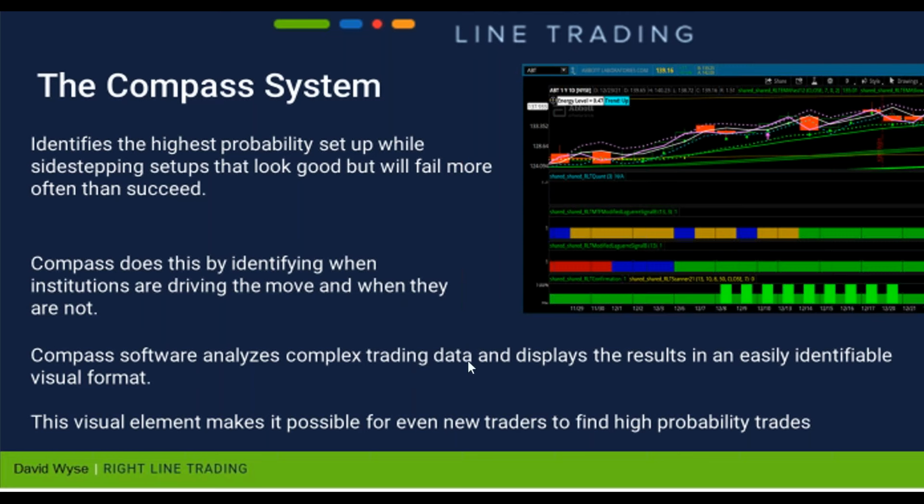And the software analyzes really complex trading data to come up with this information, but it displays it in a really, really easily identifiable visual format that I'll show you in these charts. The visual element makes it possible for even new traders to find high probability trade setups. This is kind of what it looks like, but I'm going to show you some live charts of all this.